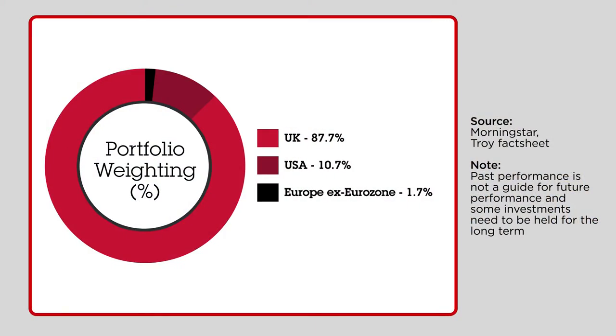The fund's mandate is to provide an above-average income with the potential for capital growth in the medium term. The bulk of the assets are to be invested in UK and overseas equities and fixed interest securities, although the focus seems to be mainly on UK-listed shares. Some 90% of the £3.2 billion collective assets are currently invested in equities, with 6% in cash. By geography, just under 90% of the portfolio is found here in Britain, with 11% in the US and nearly 2% in Europe.